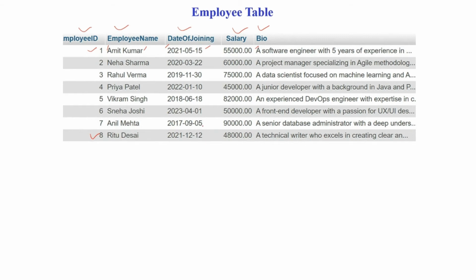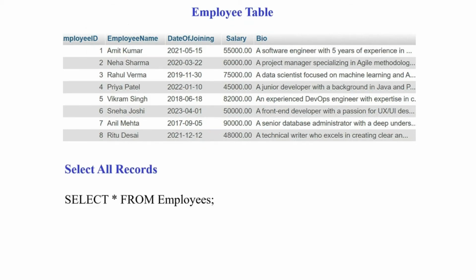Now from this table, if you are selecting data based on some conditions, we have to understand those queries one by one. The first one is, if you are interested in the entire table, select all the records. I don't want any condition, I want all the records. The syntax for this is select asterisk from employee. If you write this command, what will happen? The entire data would be selected. This is the first command that you are going to execute in information retrieval.